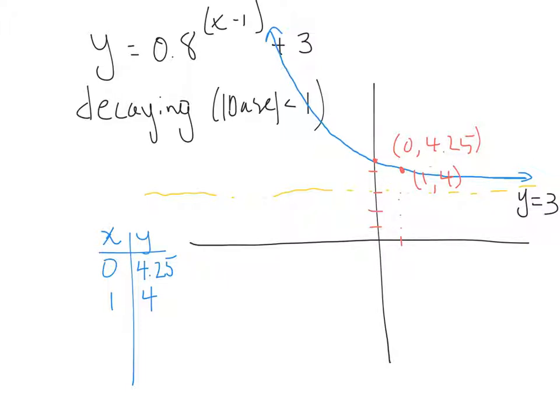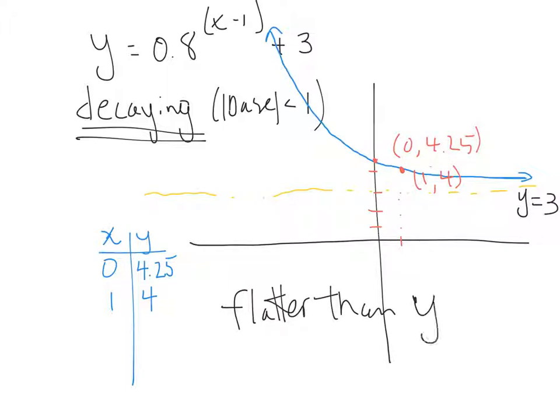The main thing to recognize is that this is decaying and that it's going to be flatter than the parent graph, y equals e to the x, because it's decaying with 0.8 instead of 1 over e. In other words, 1 over e would be the decaying version, e to the negative x, as you could also write it. This one is just not decaying as fast, so it's a flatter graph. But again, it's hard to depict this just sketching it without changing the scale and all of that sort of stuff.